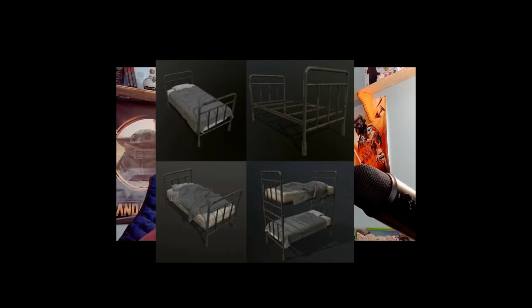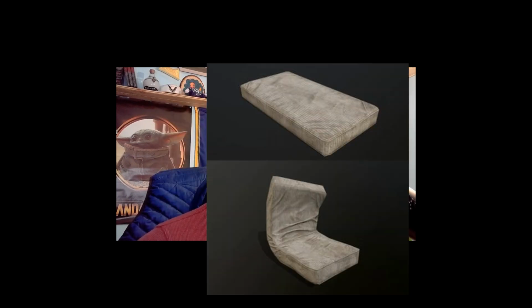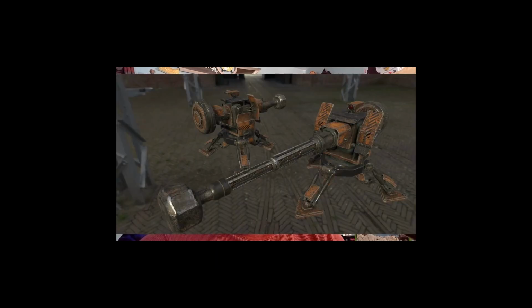All right, here is the steel frames and the beds. They look a lot better than in Alpha 18. Here is the bed mattresses. They look good. They look more like cloth than the ones in Alpha 18. They look really nice. Here is the junk sledge.